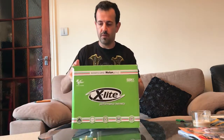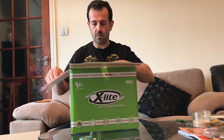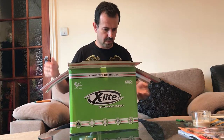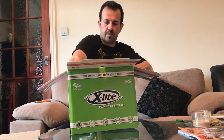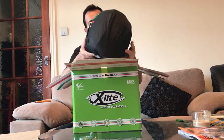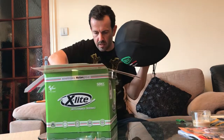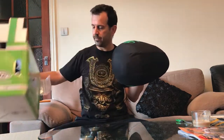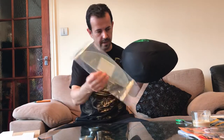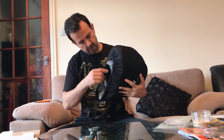Always try to buy a new helmet — it is important for your insurance and it's important for your health first of all. Well, this is the box; it wasn't sealed. It came from Italy to the supplier in the UK and then sent to me. It comes with an extra visor. This is the box, nothing special — XL size — and the visor is here in a special bag for it.